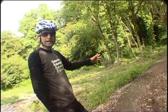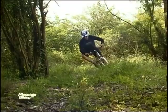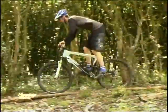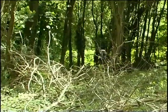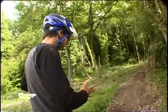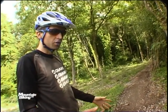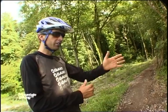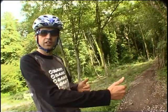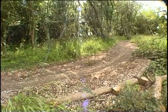Looking forward, coming on the outside, coming out of the turn here, coming out wide, you're straight away set up for the continuing slight turn, which keeps going round before some technical rock sections. That speed and your straight line is setting you up for that next section. When you're looking at the racing line, you're not necessarily looking at one particular bend. It's how one bend links up to the next section. The faster and more comfortably you can come out of a turn, the faster, smoother and more confident you'll go into the next section.